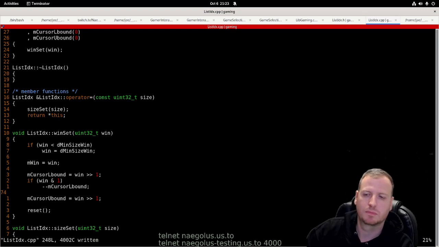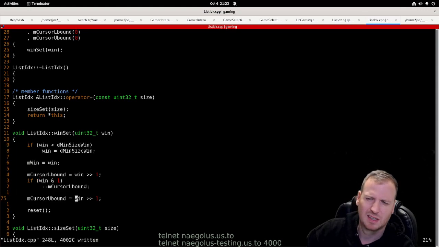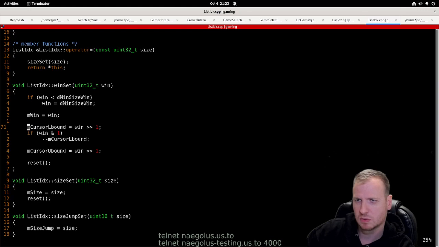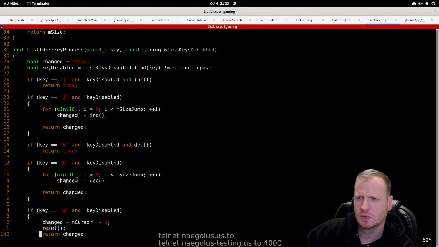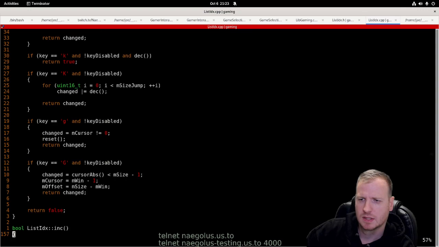This should be the default value. And because of this code, the rest should be working already. I don't use the bounds at the moment, and we use them here in this function, in the increment function.